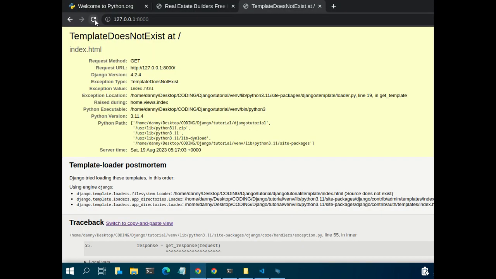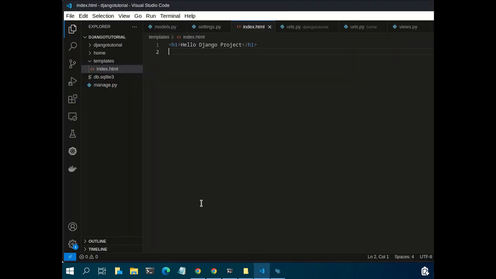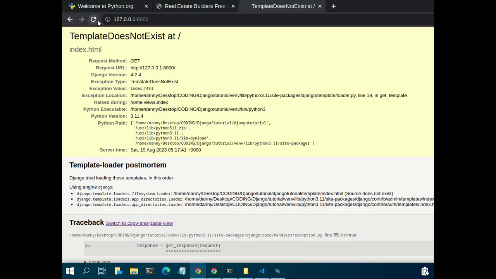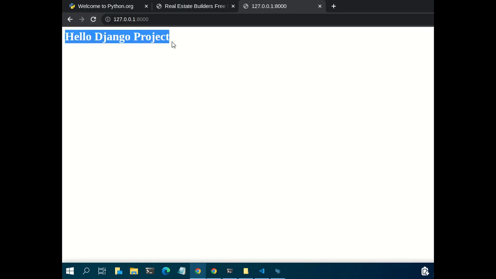Then let's come and reload. We're still not able to get it right. Let us confirm. We named our folder templates. So we made a mistake here; we need to add an s. Save, come back, then reload, and there we go. We have been able to render a template.